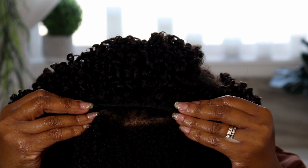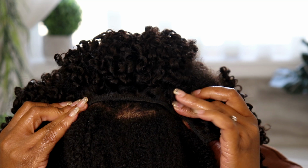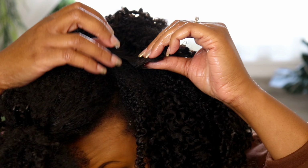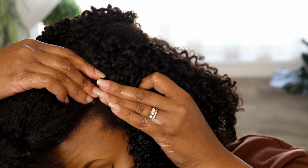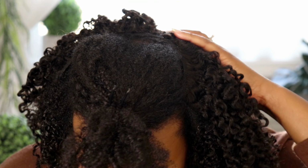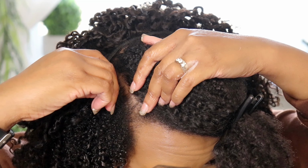So the clip-ins that CurlsQueen offer, they have Afro Kinky Curly Texture and Water Jerry Curly Texture, right? So those are both good for girls who are 3C, 4A like me, because I'm 3C, 4A. I have some smaller coils in the front, larger curls in the middle of my crown, and then smaller curls at the nape. So you see how it blends? It all looks homogenous.